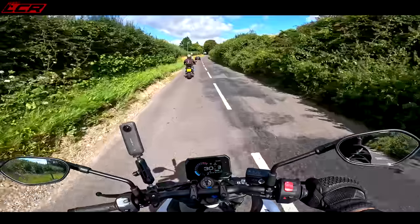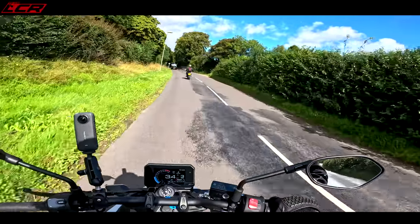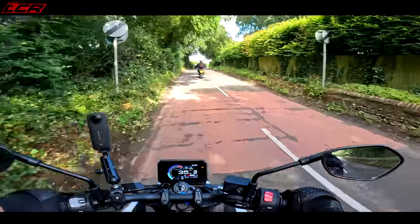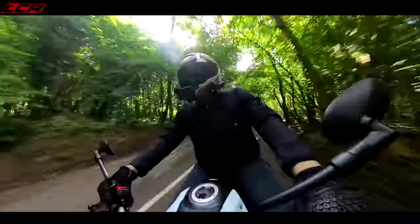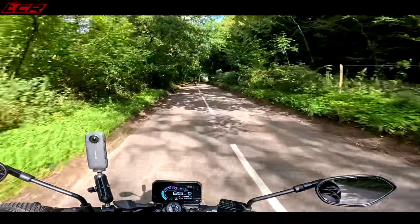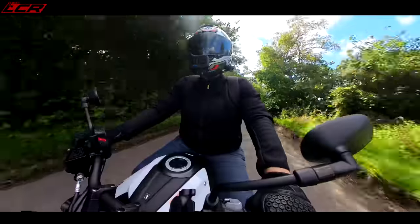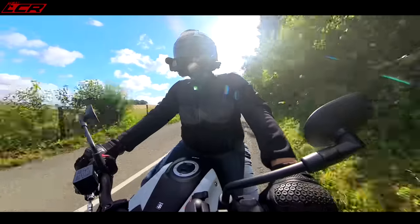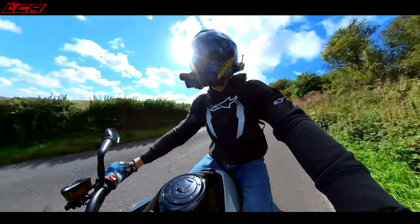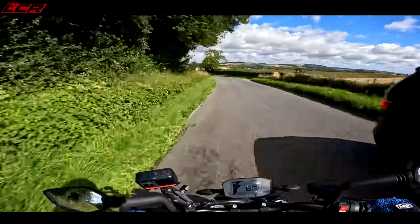Both of these bikes are incredible fun for eight grand. The brakes are very good on the KTM — actually I think the brakes are better on the Suzuki than the KTM. It's not that they're not strong enough on the Duke, just there's not a lot of feel whereas on the Suzuki there is. I'd happily own this. This is quite a tricky comparison — it's going to be difficult to come to a conclusion. I thought the KTM was going to wipe the floor with the Suzuki, but I don't think it is. The Suzuki's got a lovely drive — you can be very lazy with it, which encourages you to slow down and just enjoy it.